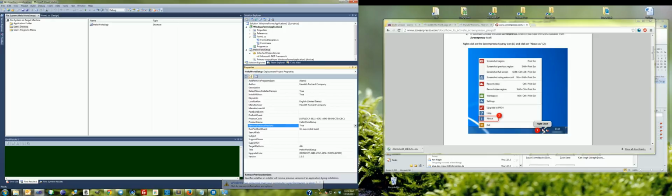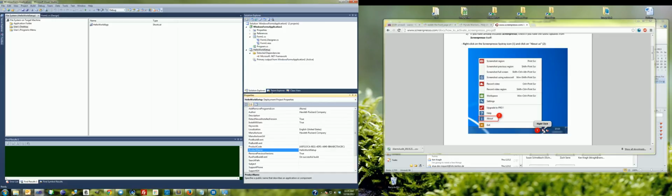Yeah, and that's more or less what we need to do here. And then obviously you're going to want to change your author and your product name and such to suit what you're building.